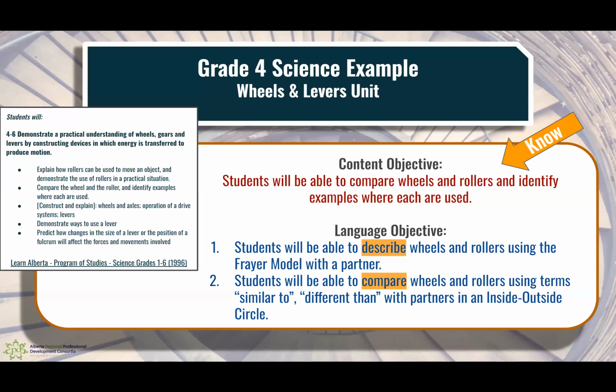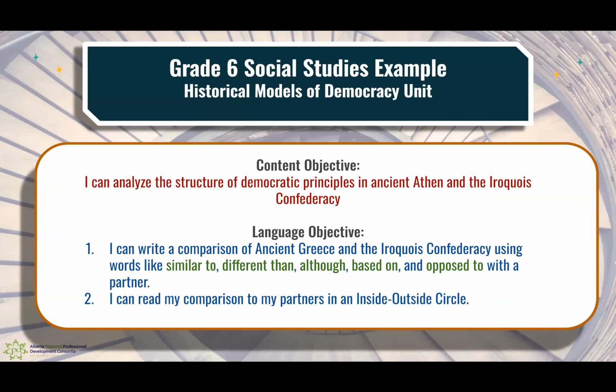So I'm thinking about what I want my students to know and how they are going to show it. Language objectives also think about all four strands of language. So how are they showing it? Are they going to be writing it, reading it, reading and interacting with it? Are they listening? What could it be? So these are different examples.